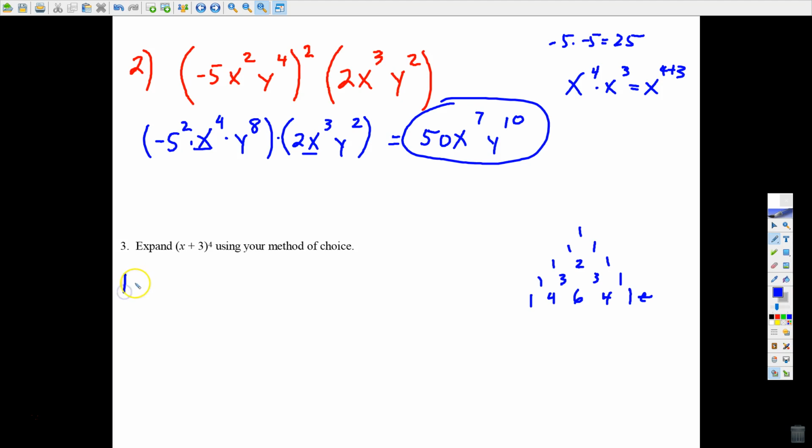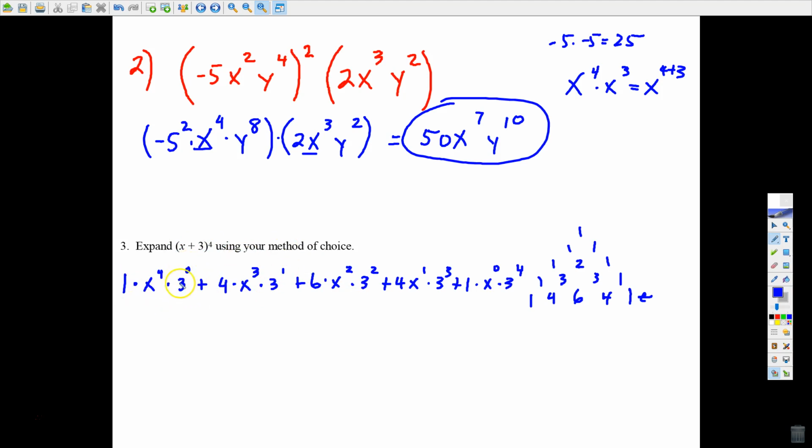Alright, so we start with 1 times, now look inside, and we're going to raise this first term of the binomial, x, to the fourth, and we raise the second term, 3, starting off at the 0. Okay, and then we get the next number, and the pattern continues. X now drops down by 1, 3 will go up by 1. Next number from the triangle, x goes down, 3 goes up. Next number from the triangle, x goes down, 3 goes up. And then the final number from that row, x is down to the 0, 3 is up to the fourth. And this is just used to help us get to a simplified answer. You never want to stop with this, but it's useful to help you come up with your final expanded answer.